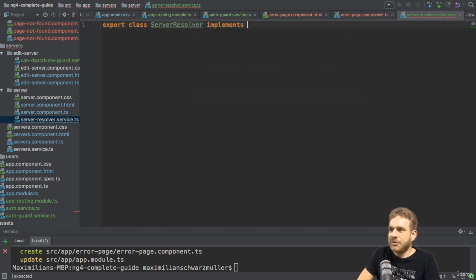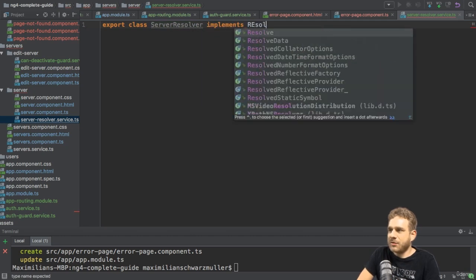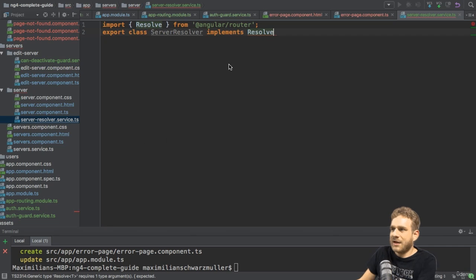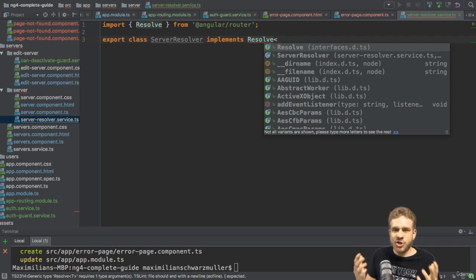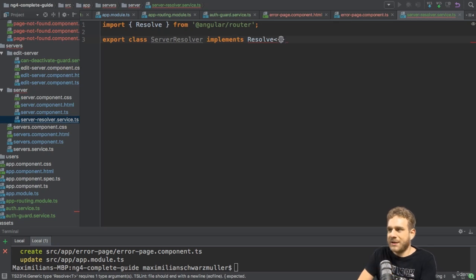And now this has to implement the Resolve interface provided by @angular/router. Resolve is a generic type and it should wrap whichever item or data field you will fetch here in the end. So we will fetch a server here, and therefore we should define the type here.